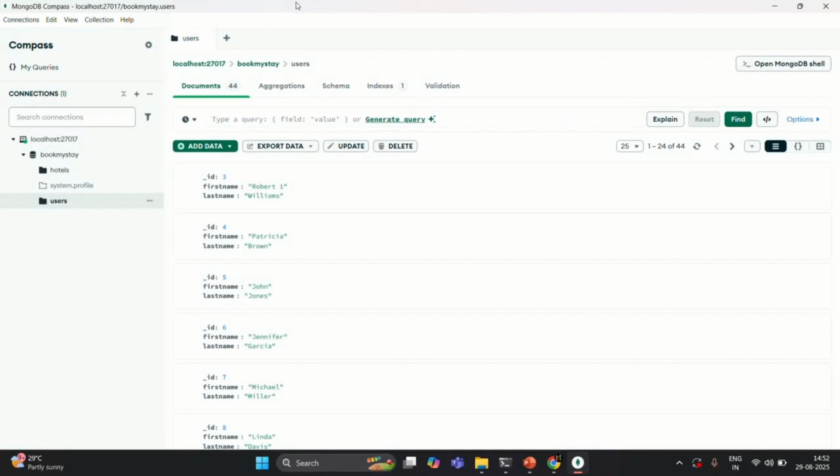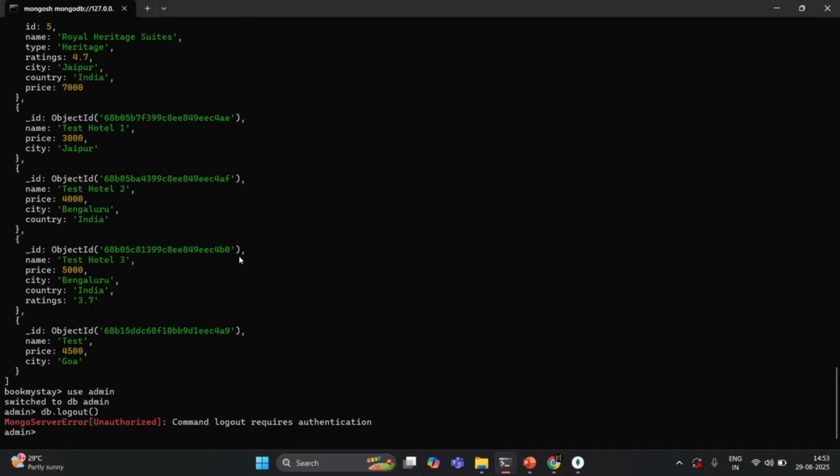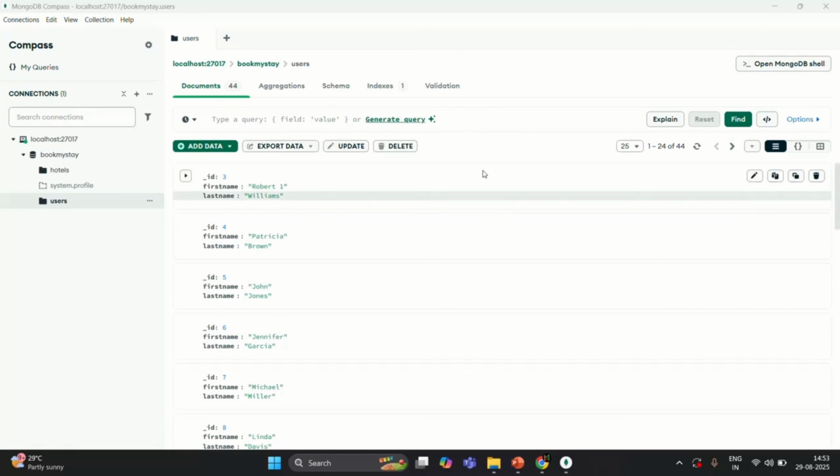So you see, MongoDB Compass provides a user-friendly graphical user interface to work with the MongoDB server, to work with databases in the MongoDB server. And in our coming lectures, instead of using Mongo shell to connect to the MongoDB server and work with it, I will close this, because now we are not going to use Mongo shell in order to connect to the MongoDB server and work with a MongoDB database. Instead, we are going to use MongoDB Compass.